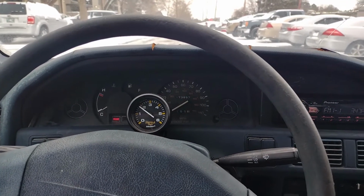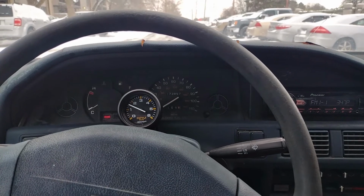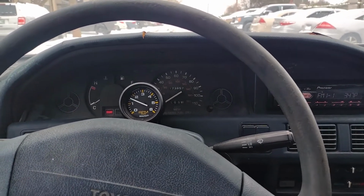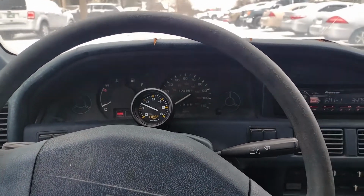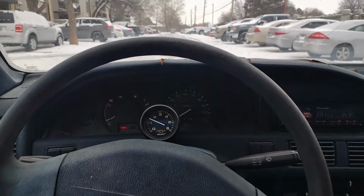Started right up. That rattling that you can very obviously hear is just the exhaust rubbing against the subframe of the car. And it's the hood latch as well. The hood prop, it rattles when it's cold. All right. Now I'm just gonna wait for it to warm up and I'll resume the video then.